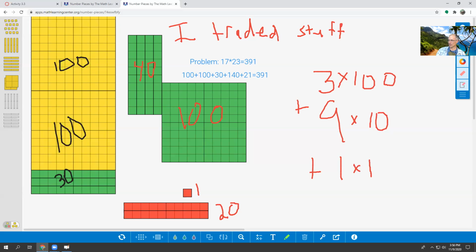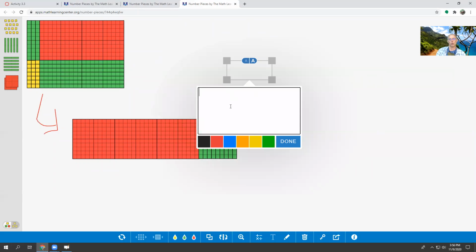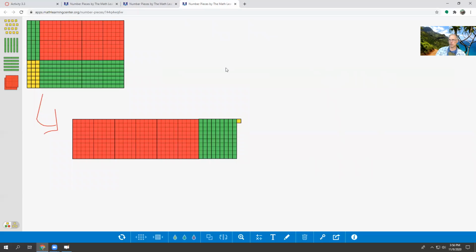Let's check out another one. Let's check out what Emma's got. Oh, both. Yeah. So you've got the original drawing here. Okay. And then we've got the trades happen to show the 301. So the only thing missing here is just the explanation, like how do I get from here to there? And so that's where, if you were using this tool to turn in your work, I would then whip out the text tool and start typing out what I did, okay? With the mouse is so painful. So that would just need some text there.